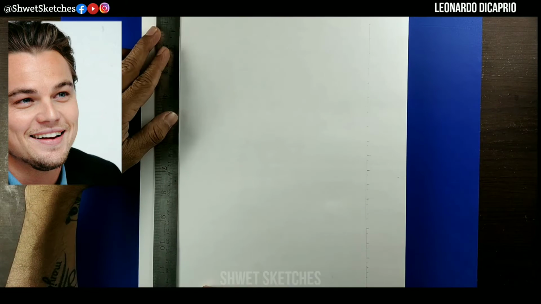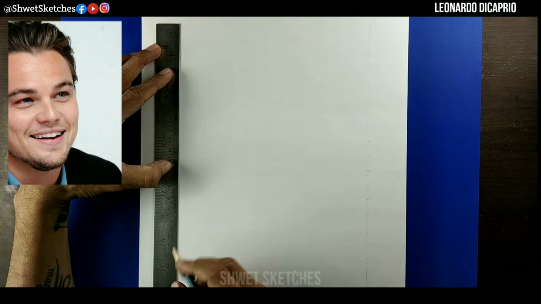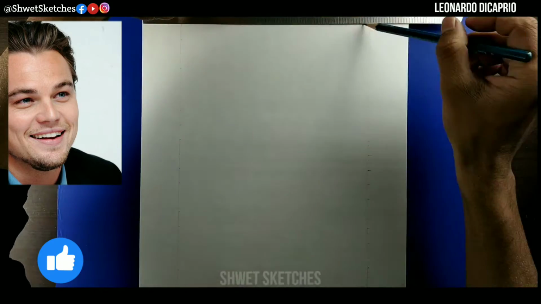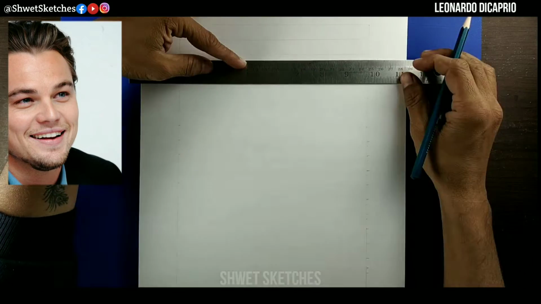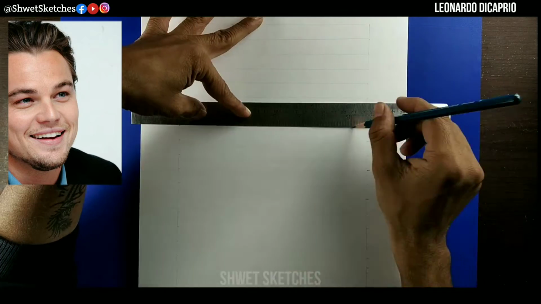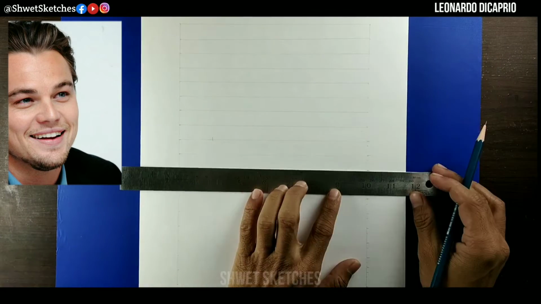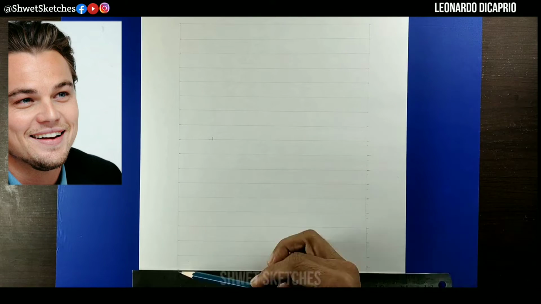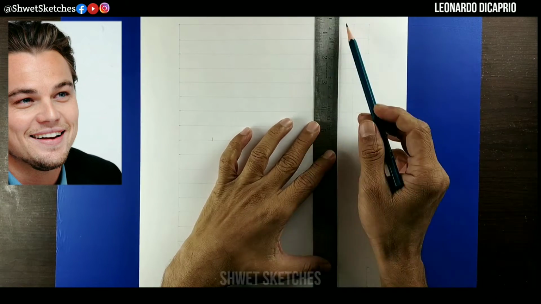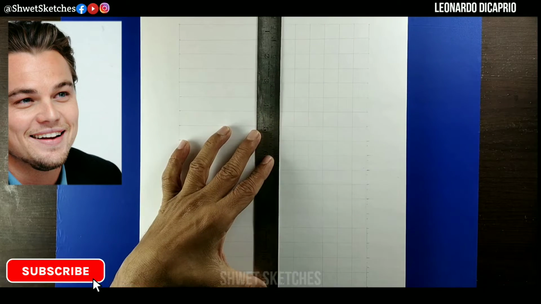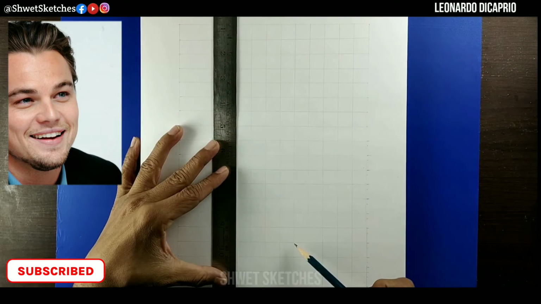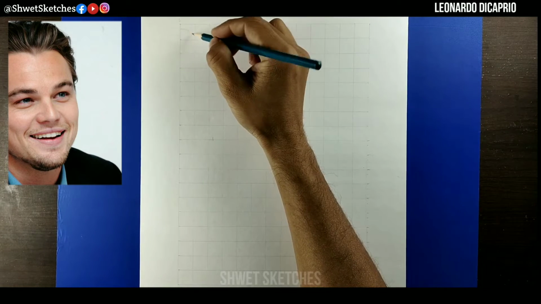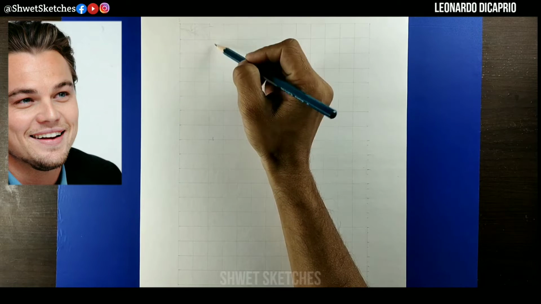So now, starting with the tutorial of sketching Leonardo, to begin with we are going to first of all make grids. This is a technique that I mention in every tutorial of mine: use the grid technique, which is the easiest and also the finest thing if you want to turn a small picture into a bigger one or a bigger one into a smaller one. There are also many other techniques, like the direct method, directional method, and guidelines method. These are the techniques you can use for making a particular portrait.